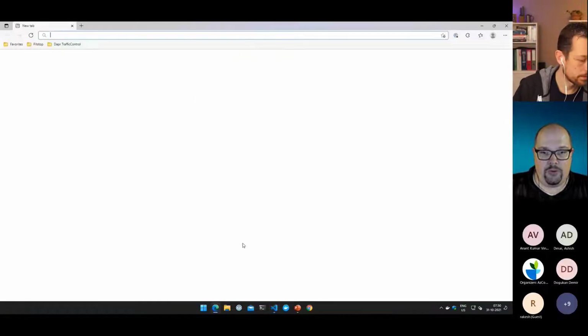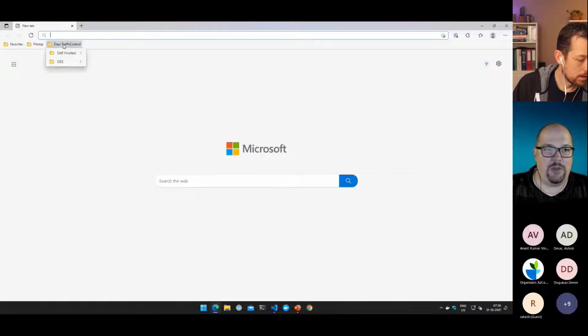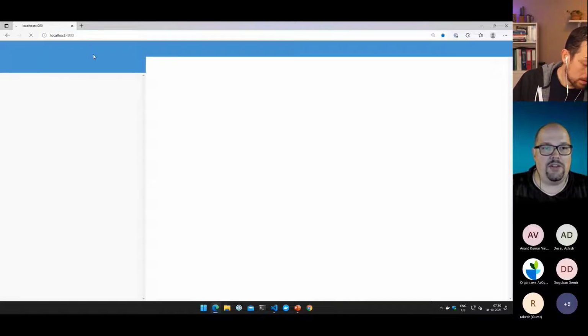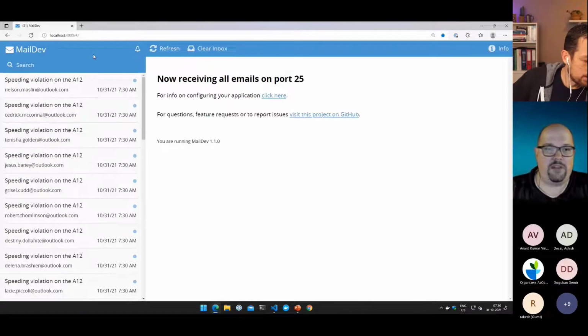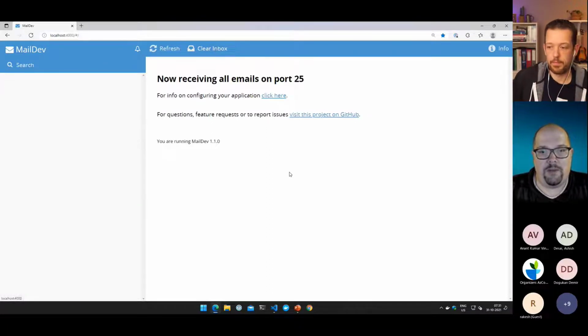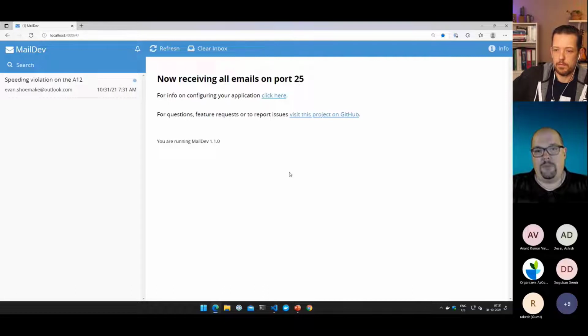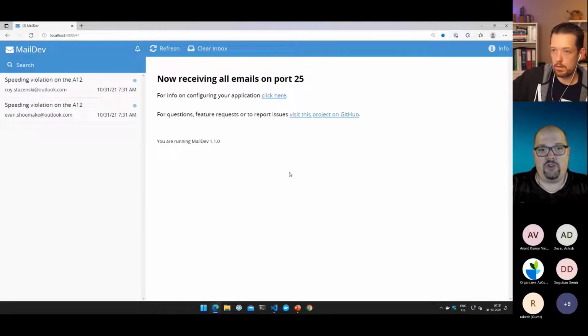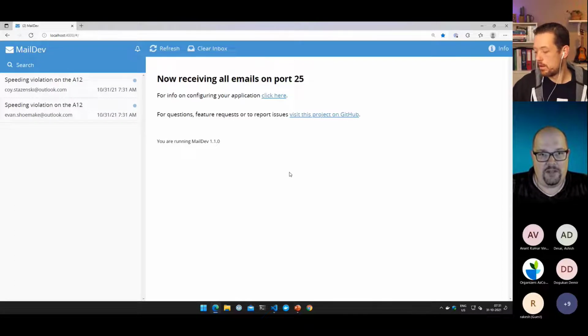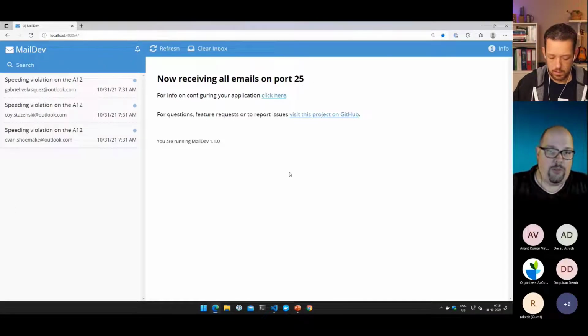Now, the cool thing is because we actually have an SMTP server running on the machine, I can show you the emails that are being sent. And just to show you that they're coming in, I will clear my inbox for now because I'm using a development SMTP server that doesn't actually send out emails, but it will show the emails that were sent to it in a virtual inbox, so to speak.